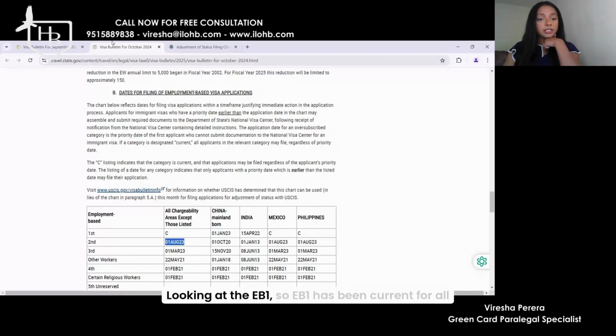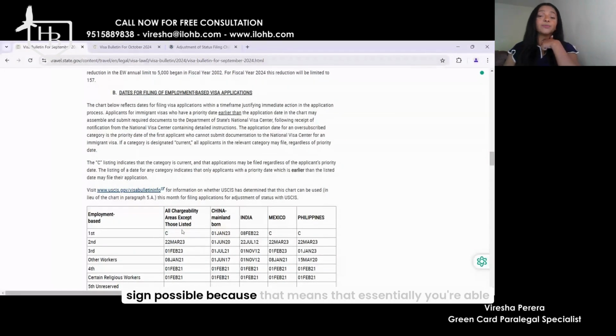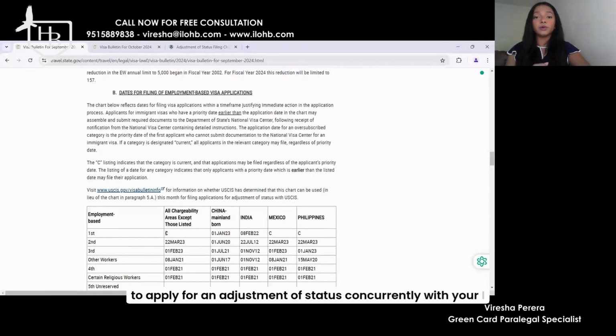Looking at the EB1, EB1 has been current for all chargeability areas except those listed. And what that means when you see that C, that is the best sign possible, because that means that essentially you're able to apply for an adjustment of status concurrently with your I-140. So that means that a visa or a green card is available for you, and therefore you can file both Step 1 and Step 2 at the same time.